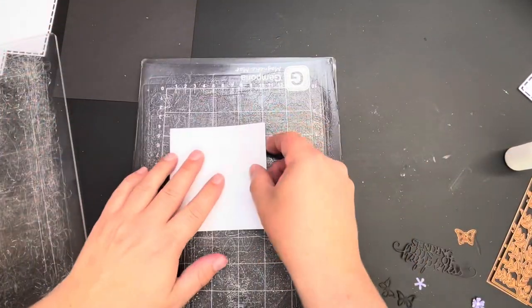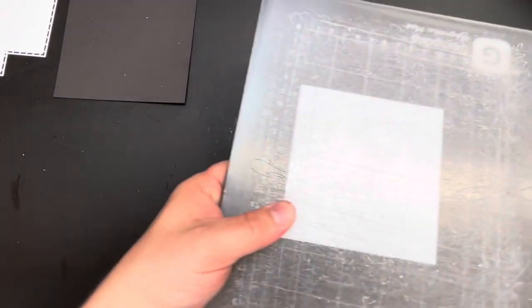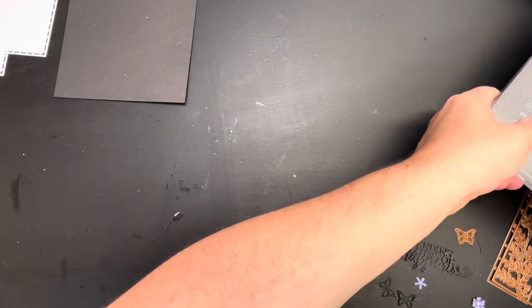Once I've got my panel sorted I'm going to start die cutting into this and I'm going to be using the largest flower head from the mini cosmos set of flowers by Sue Wilson. So that set actually has six different dies in it and I'll give you a little flash of the set shortly.